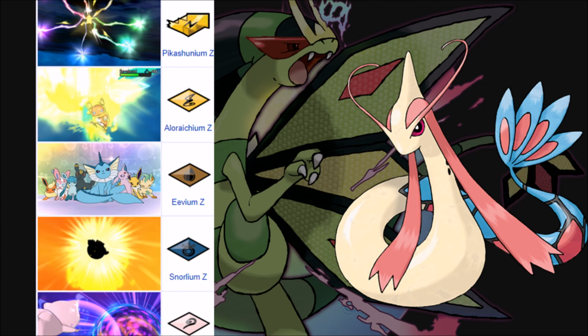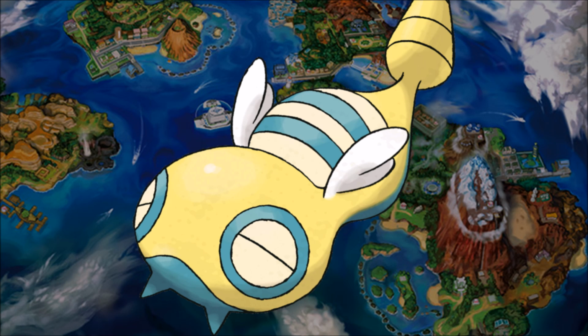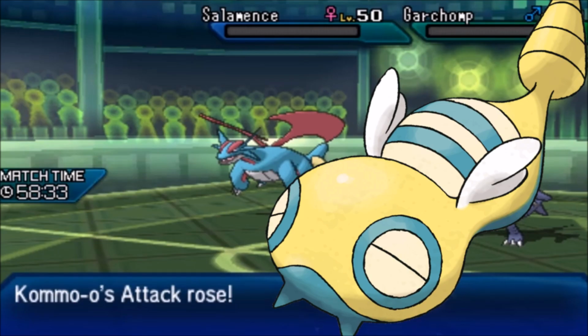Number 4 on the list, Dunsparce. Bias? Yes. Opinion piece? Yes. Is it founded in anything? Maybe. So Dunsparce, one of my favorite Pokemon. I've been wanting to see this Pokemon get love, like Mega Dunsparce, Dunsparce Evolution. Give Dunsparce a Z move that actually just absolutely wrecks. This is where I'm going to say Dunsparce needs to have a move, +1 to all of its stats, let it do something, and then maybe it might come out on top.